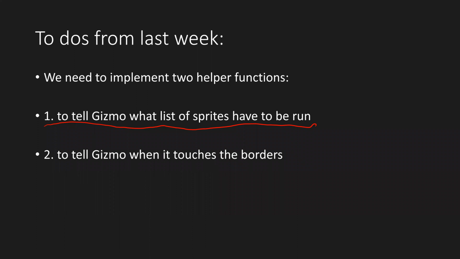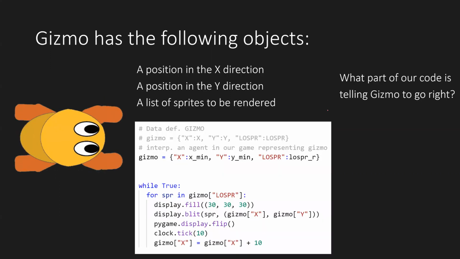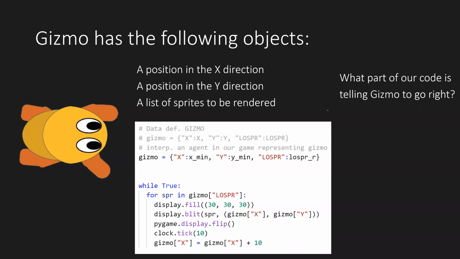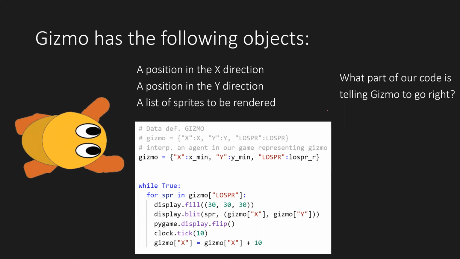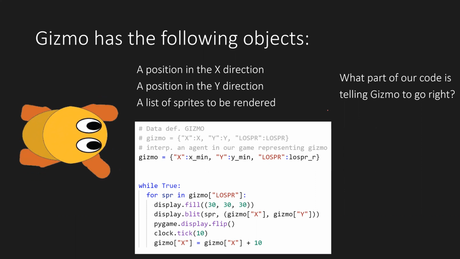The second most important thing is that we need to tell Gizmo when it is touching the border. So this is going to be the challenge for today, because this is just a matter of keeping track of what direction you're at. Direction is a data definition that we currently don't have, so we need to include it, right? But telling Gizmo when it touches the borders is not as trivial. So we need to analyze how that process looks like. We need to define how to come to those rules, right? How to derive those rules.